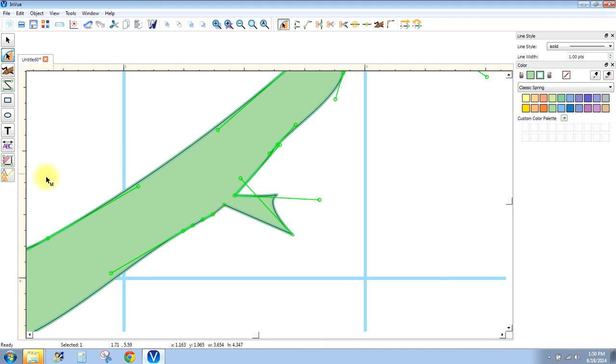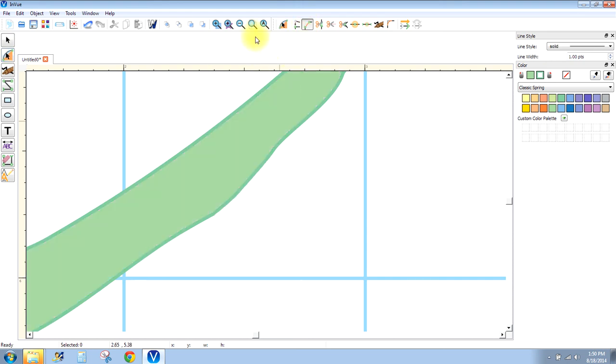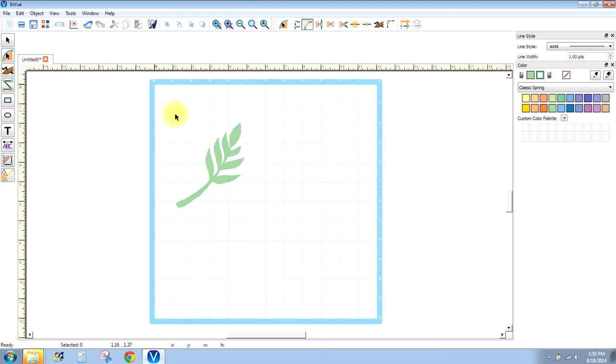So I'm going to show you, once again, hit the eraser tool, and it's on that segment. So I'm just going to click, click, and then go back up here to point move. I want to make sure I say it right. And this will connect the two points with the line between. There you go. Let me back out. And this gives me the sprig. And I can smooth all this out if I want to. But I just wanted to show you a way of doing some of this.